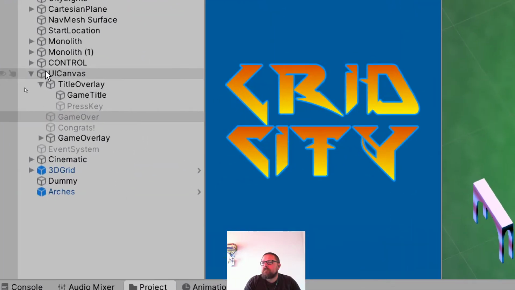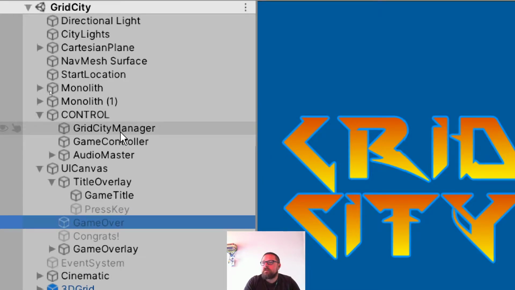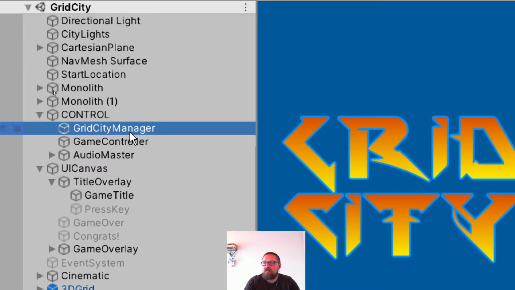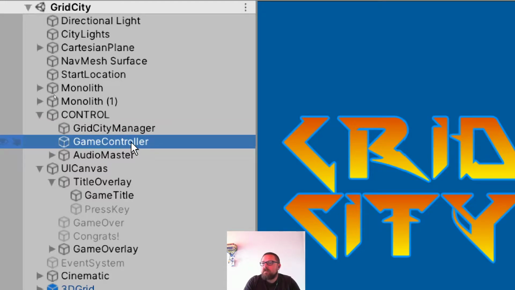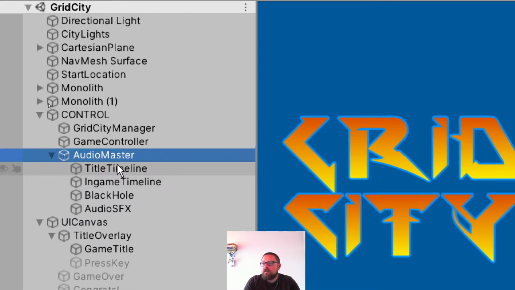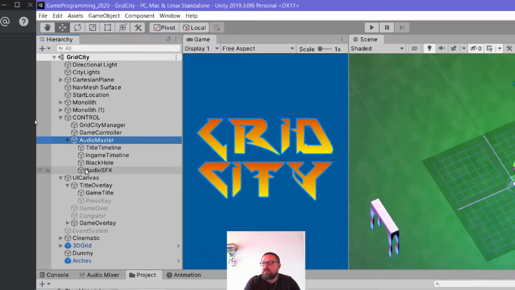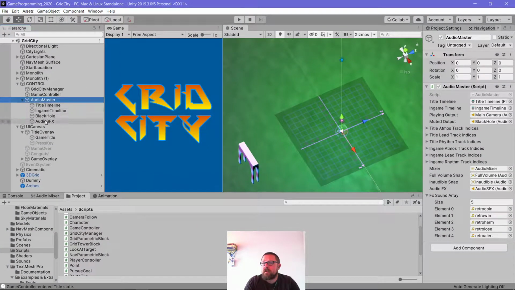Okay. So, in the scene, the control object here has a grid city manager, which is the city manager that we've always worked with for building the city. A new element called the game controller, which is where most of our game loop is, and game flow. And audio master, which is like an audio manager that controls the music and the special effects. Other than that, there isn't that much in the scene to begin with. Everything else is spawned at runtime.